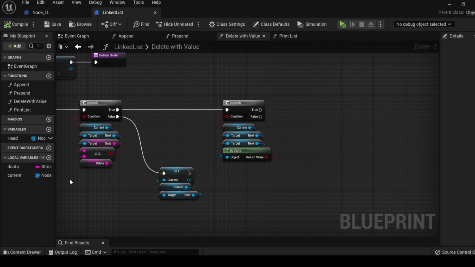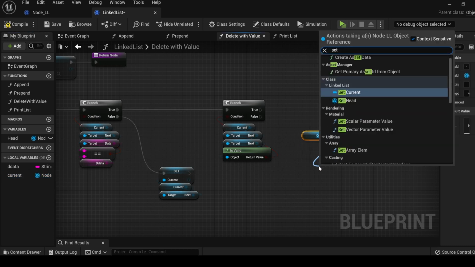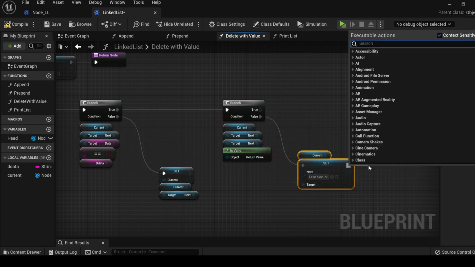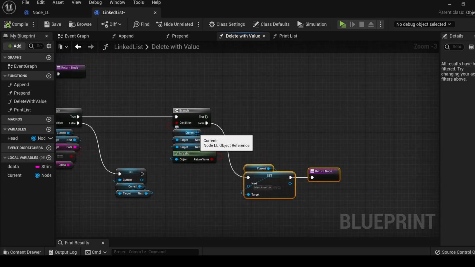And we do that by getting current, and we are going to set its next equal to null and give it a return node. If we come down this direction, then what this means is that the current next was going to be the tail end of the list.